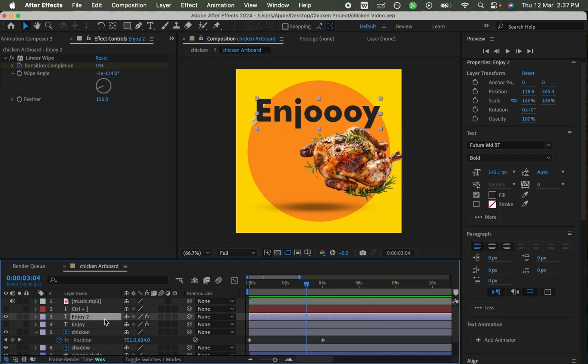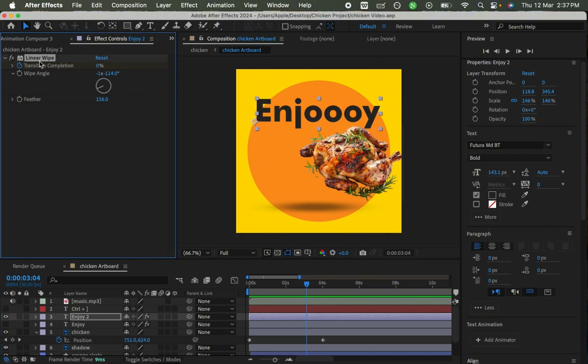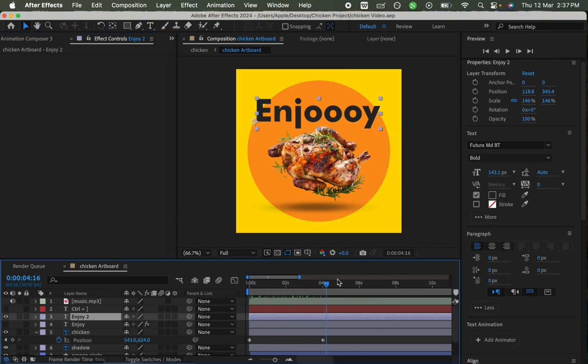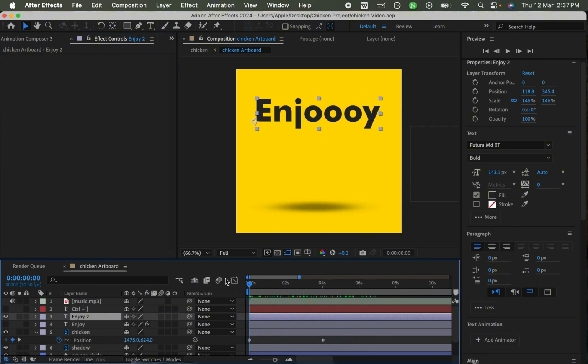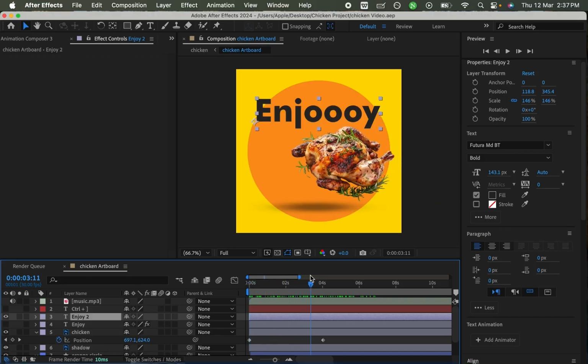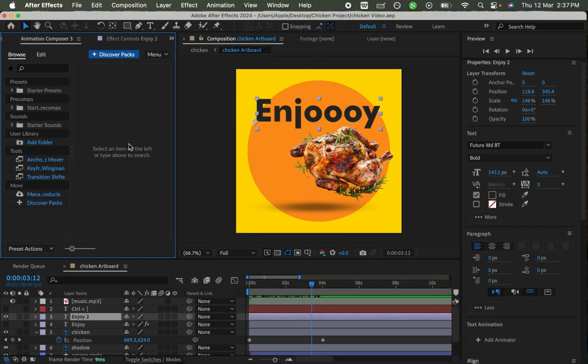So I'm going to delete the effect within that layer or that text. If we move, you can see there is no animation on the text, but we can do some easy animations with Animation Composer.